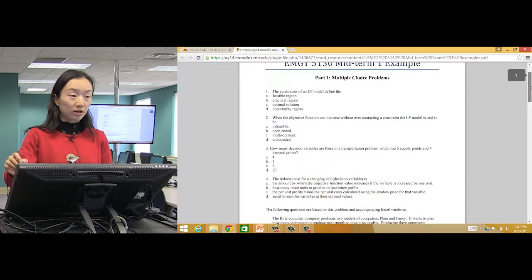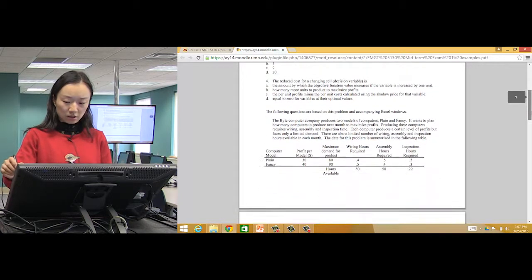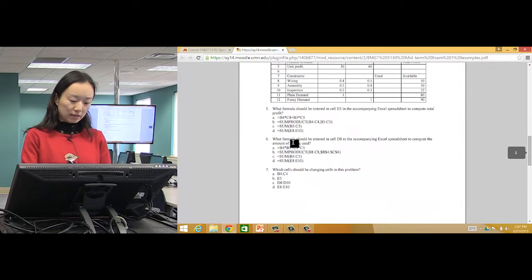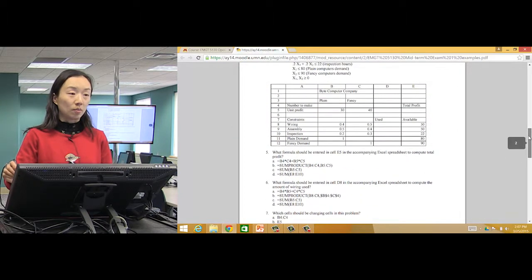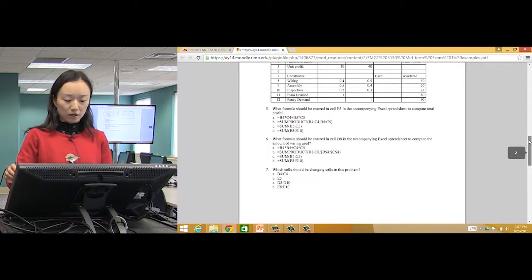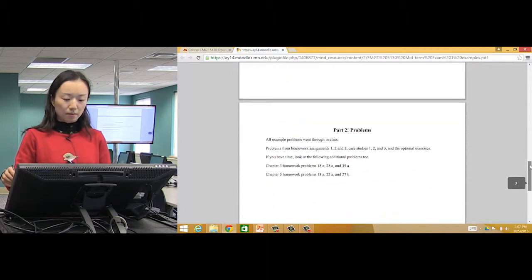You will have 2 parts, multiple choice and problems. Problems 1, 5, 6, 7 especially tell you how I'm going to test the Excel part. I won't ask you to do it in Excel, because sometimes a small error takes a long time to debug.